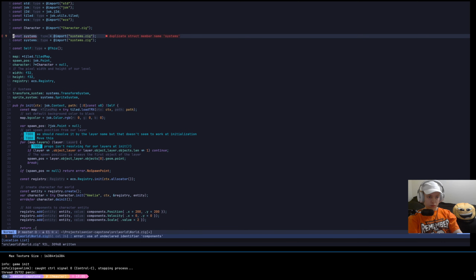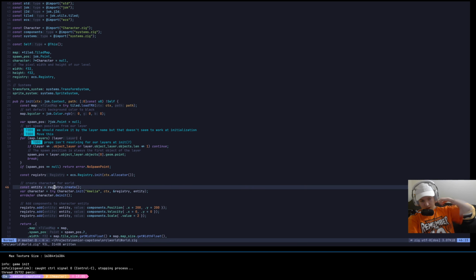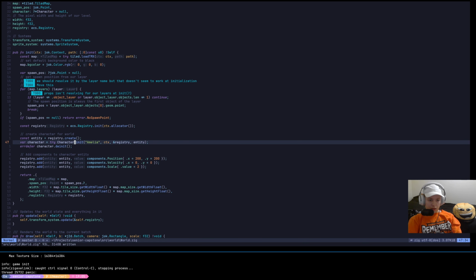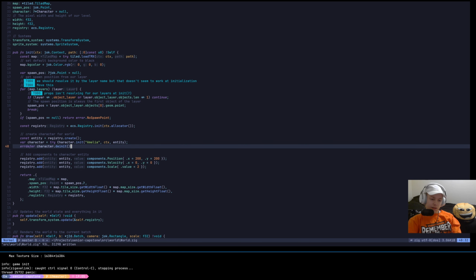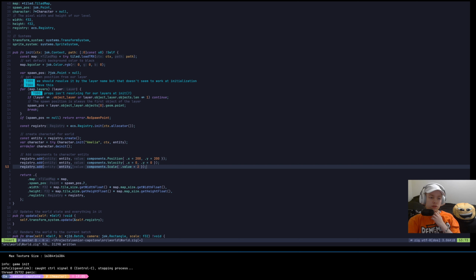And like I said, I know this is a whole regression thing, but it's going to be better in the long run once we get this done. And we don't need to pass that. We just need to pass the entity into this. Then we'd have to initialize the systems.